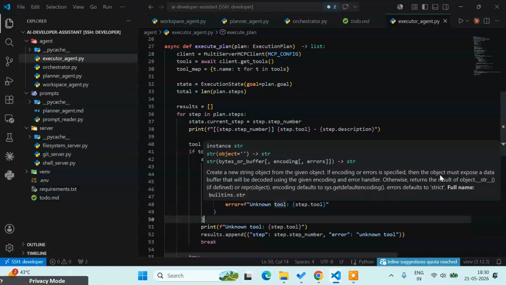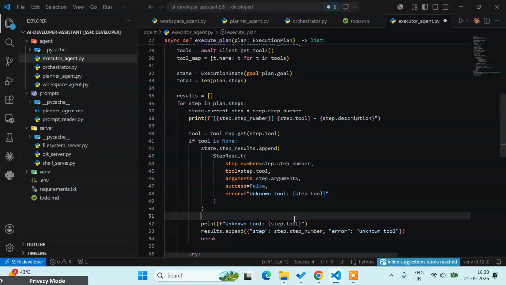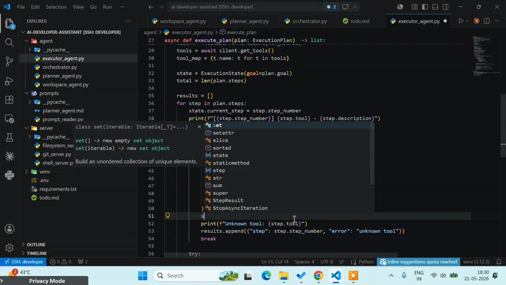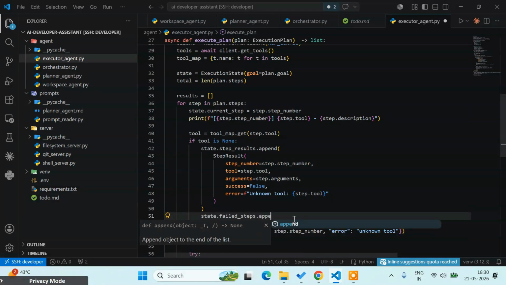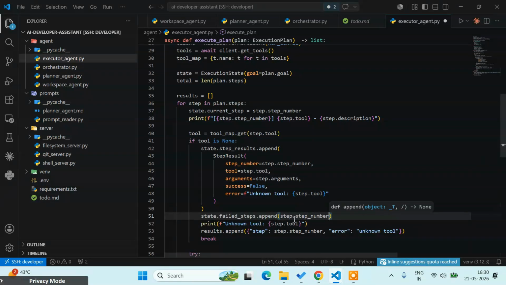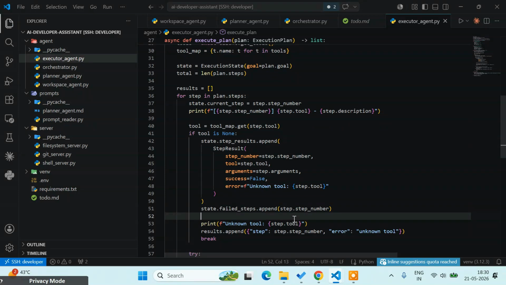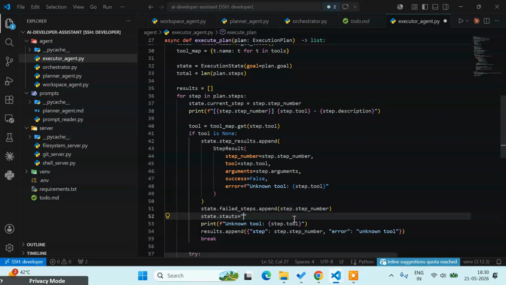Perfect. So we have passed added to my step result. Then finally, what I need to do, I'm going to append it to my state fail steps. So state.fail_steps.append(step.step_number) and state.status is equal to fail.